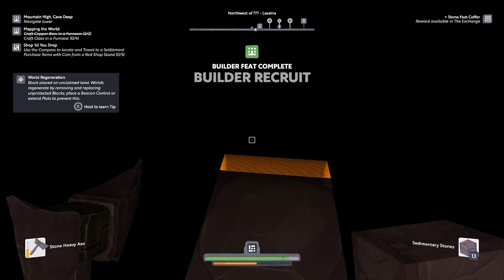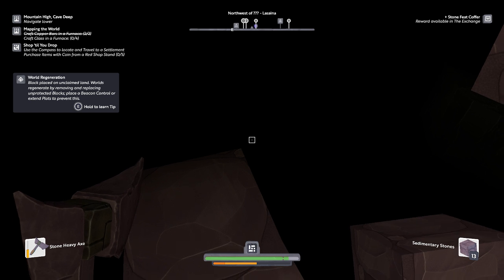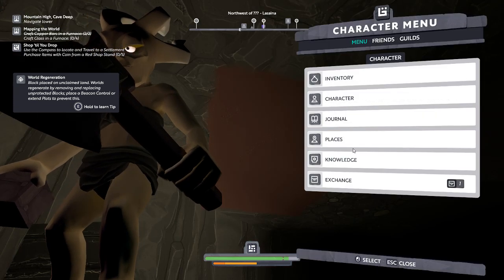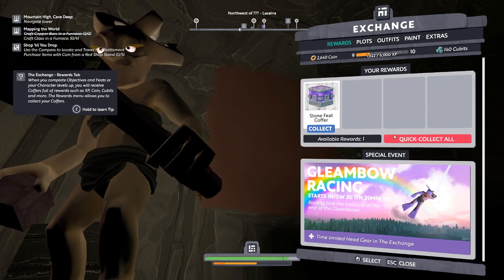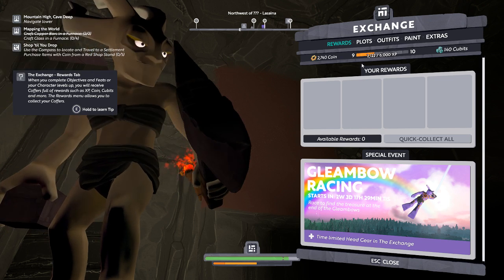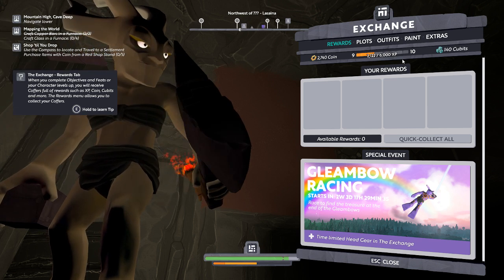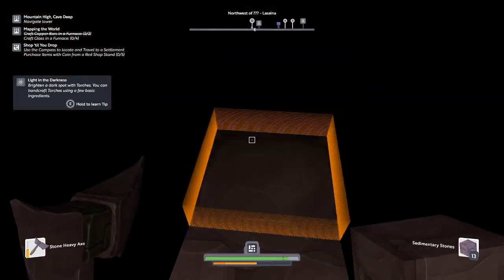So by placing stuff, building stuff, crafting stuff, gathering stuff, you will get, like what I said before, achievements or milestones, so you can earn either qubits or coins. So let's collect them. Okay, I got coins and also experience points. So the higher level you are, I guess the more hardy you are.